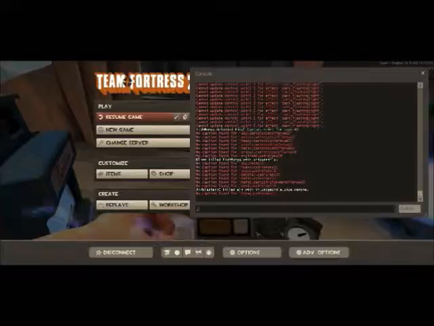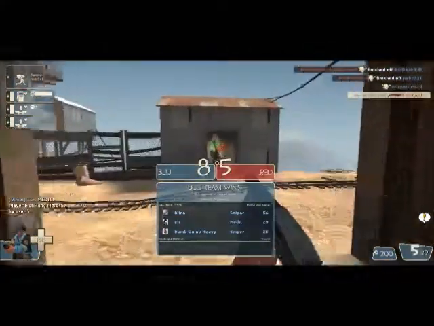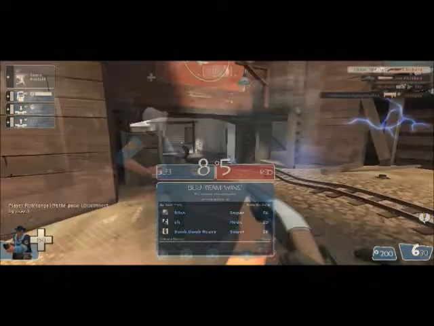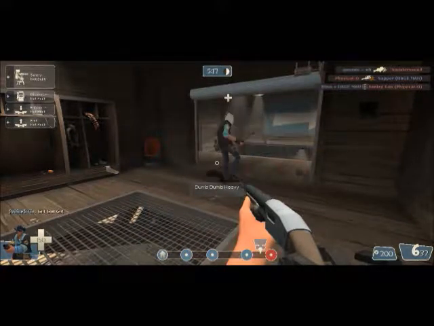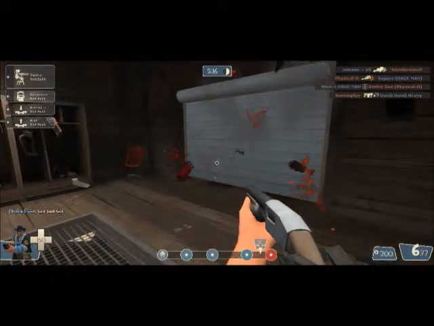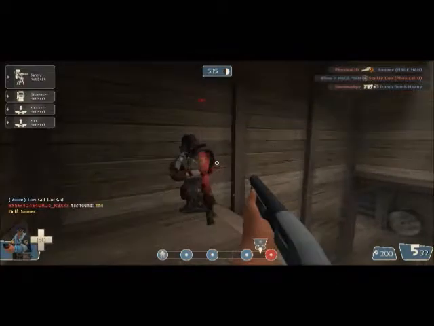See, what I'm doing is I'm trying to keep my mini sentry alive to save metal, but I'm not really worrying too much about it. I'll just go build another one. Not right there, because we won right after. Essentially, your shotgun is going to be your primary. You're just going to push into a spot where you can shoot at people.